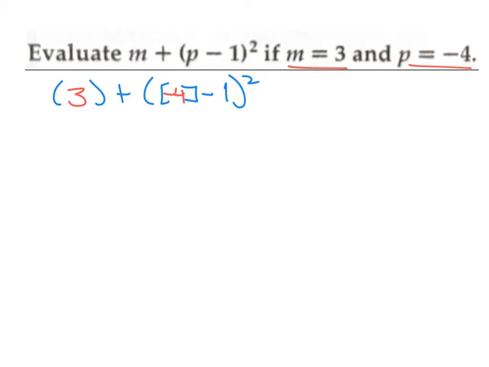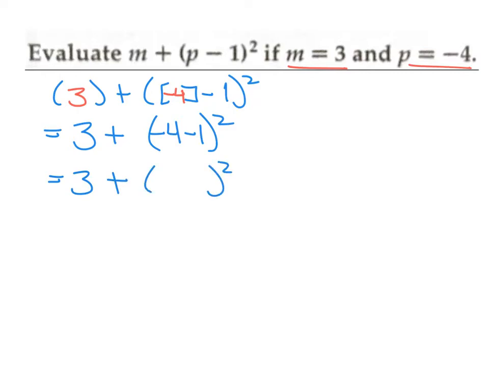So when we simplify, the way I have it written now has entirely too many grouping symbols. For instance, this 3 right here. What's inside of that grouping symbol is already simplified, so I'll just leave that as 3. And same thing when I get to this negative 4 right here. Inside those square brackets, it's simplified, it's negative 4. But inside the parentheses, it's not simplified yet. So next, I'm going to simplify this negative 4 minus 1. So everything else stays the same. We'll still have 3 plus, and that thing's going to be squared. However, when we simplify negative 4 minus 1, we get negative 5.